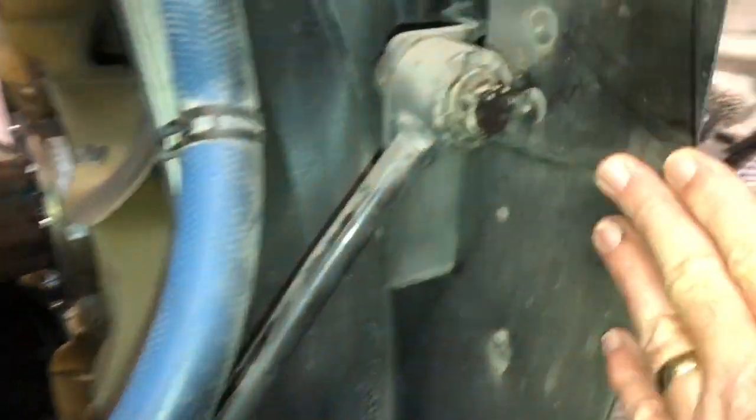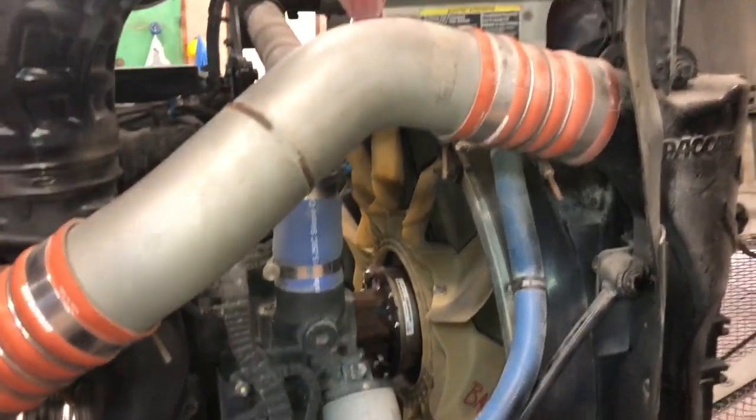All right, you can see we've got all the radiator supports back on, so that job is done.